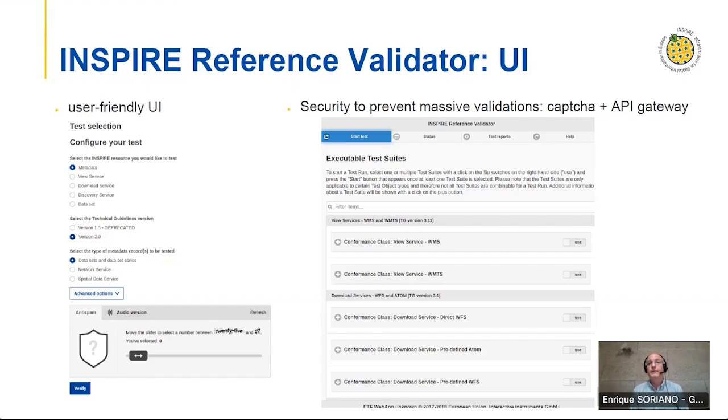But for those of you, or people from the community, who have not the possibility to have it in the premises and have the need to perform validations, the API is offered for them. So we will detail later how to request access to the API and how it is managed and how the tokens that are provided are to be used.